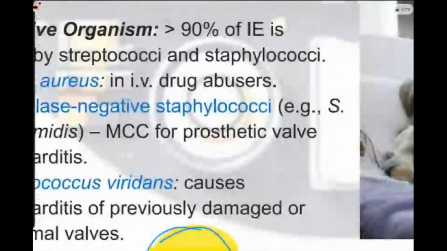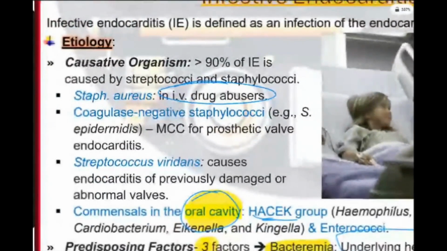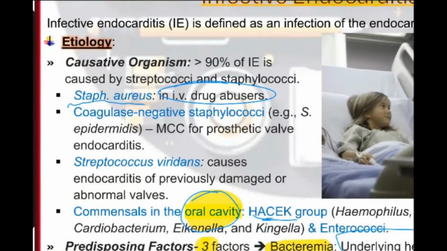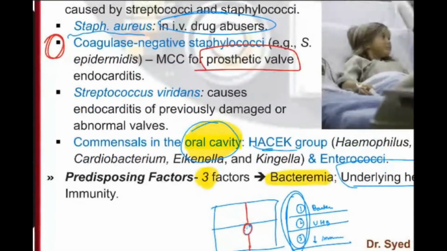If the infection is seen in IV drug abusers, we see right heart infective endocarditis, because IV drug means from the venous side it will go into the right heart only. The main culprit is staph. Remaining all are left heart. If it is a prosthetic valve, that is a new valve after cardiac surgery, the culprit is coagulase negative staph. If it is a previously damaged valve, strep is the culprit.